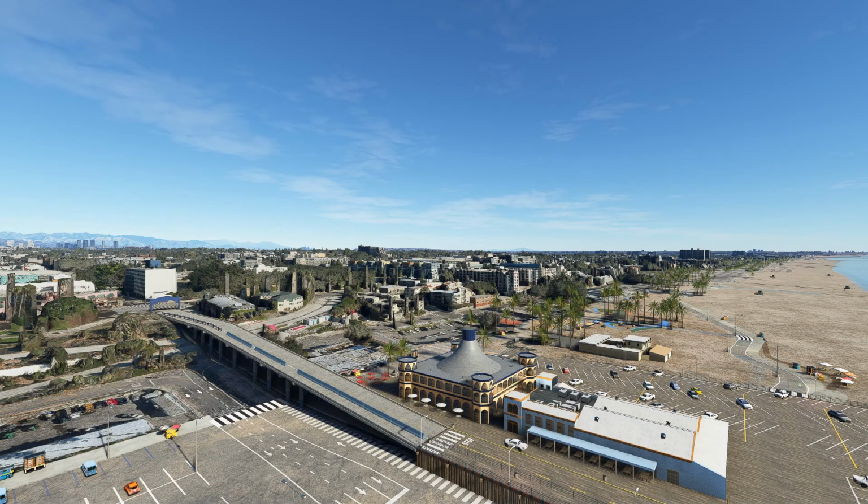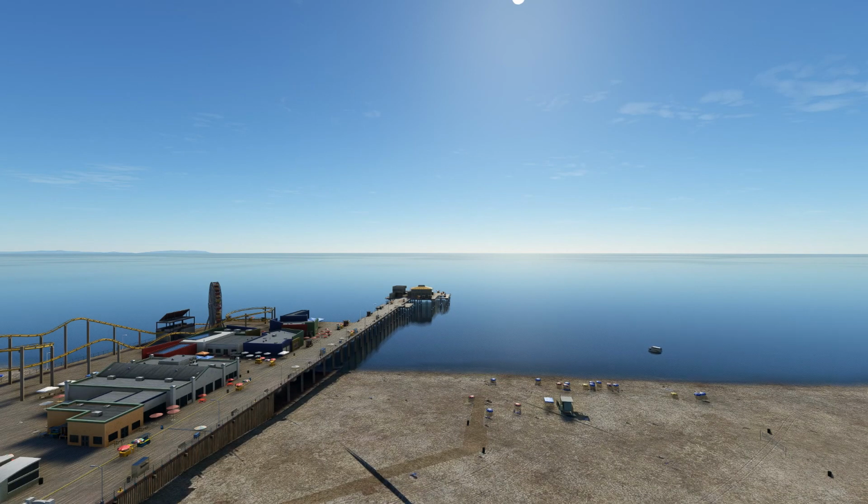And there you can see just beautifully modelled buildings, some lovely little sitting positions here, little additions onto the beach here as well. Palm trees look great. Some of this is photo, but it has been enhanced slightly. So there we are, looking out to sea towards the pier. It's a pity we've got that vehicle out there in the sea, but there we go. Let's go and have a look at the end of the pier.